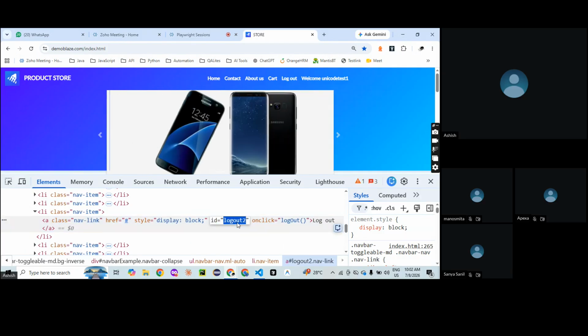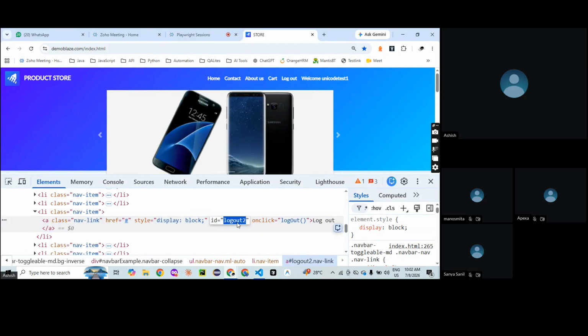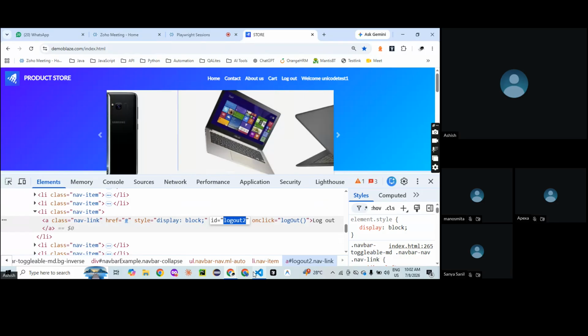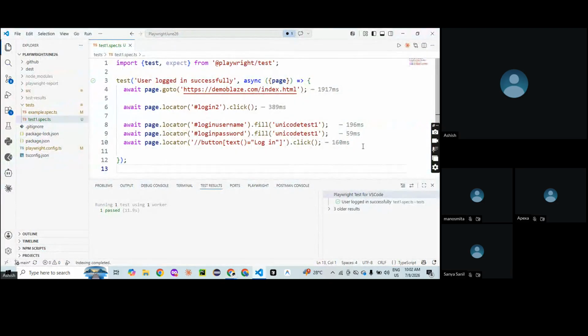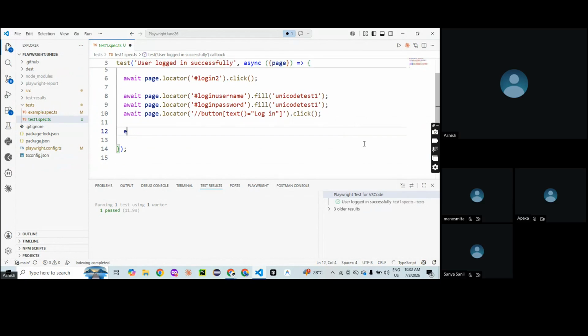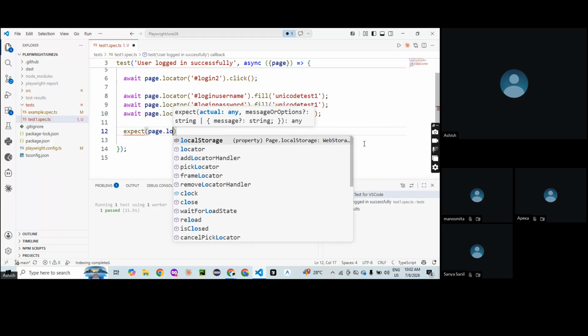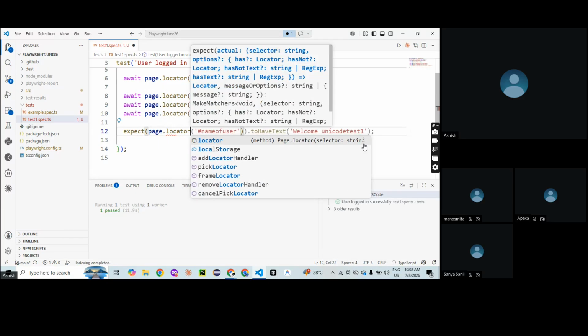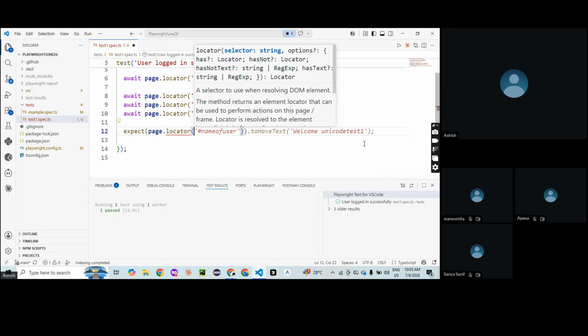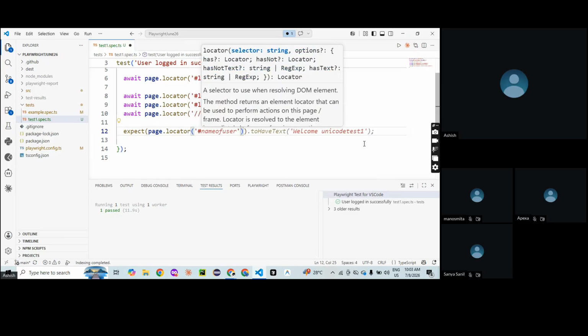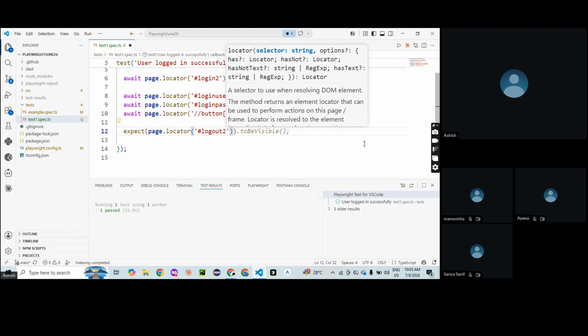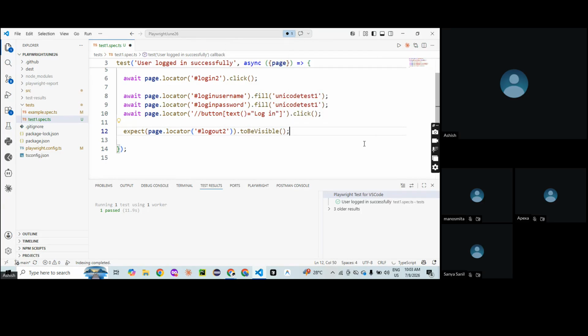So if there is an ID, then in CSS it will be hash. So copy this, and in my code now I have to do an assertion. So in an assertion, what comes is expect. Okay, expect, page dot locator, and what is that locator, hash logout, and then to be visible.